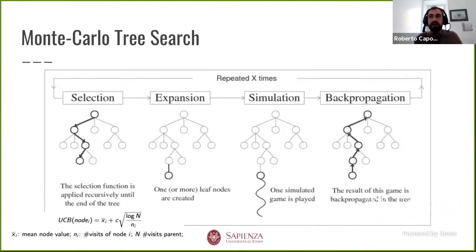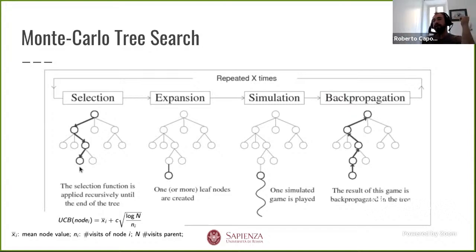So we assume that we are not at the first iteration in this picture of the algorithm. So we select this action, we are in this state, we select again the action that maximizes the Q function, and so on and so forth, until we reach this node, which is a node where we did not yet try what are the actions that we can execute.